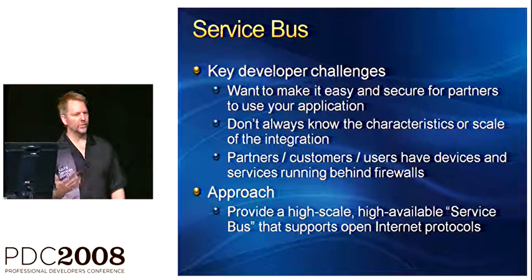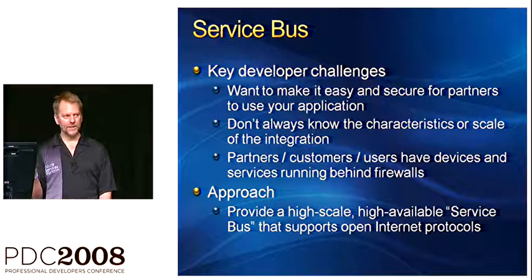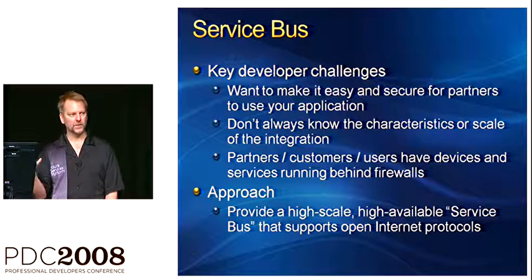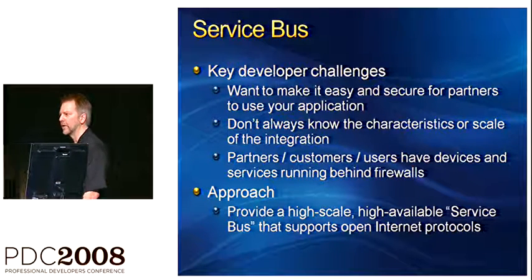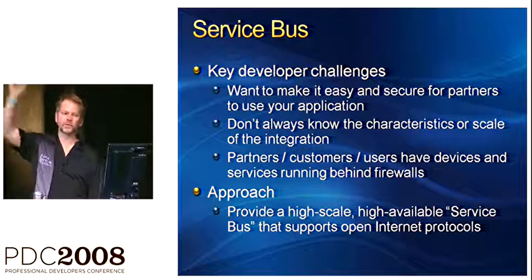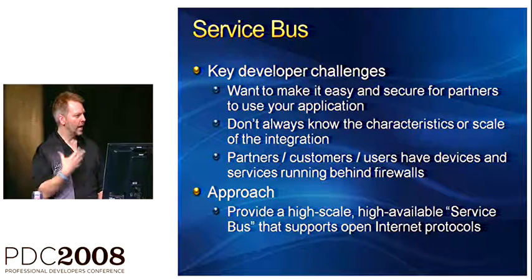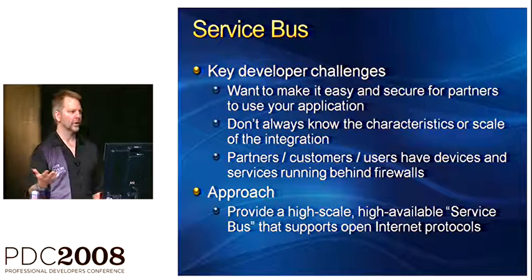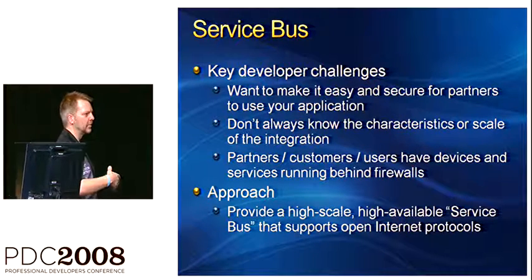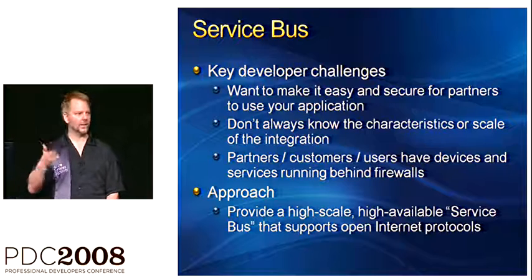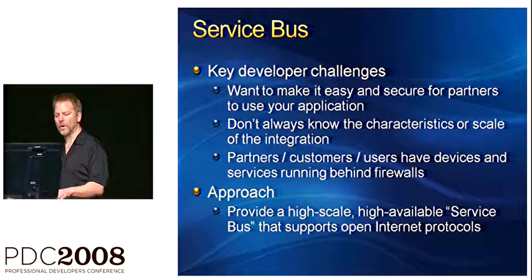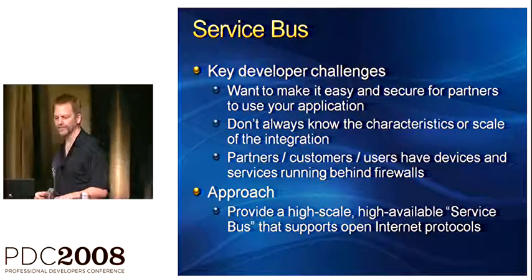So the approach that we've focused on was to provide a high-scale, highly available service bus, just like the enterprise service buses that people use inside of corporations. Let's provide one of those hosted up in the cloud, and we'll modify the way that it interacts to support open internet protocols. So we'll support REST, we'll support Atom, we'll support things like WS security, so that people can connect into this no matter what the platform is that they're working with.